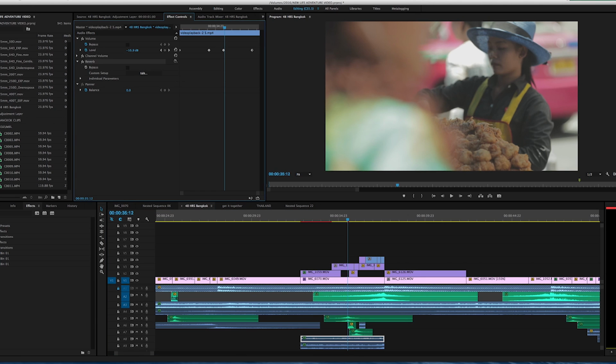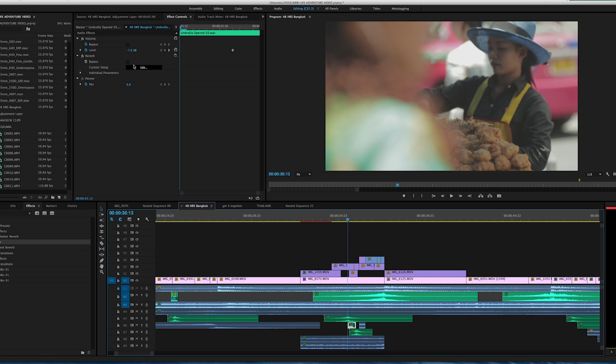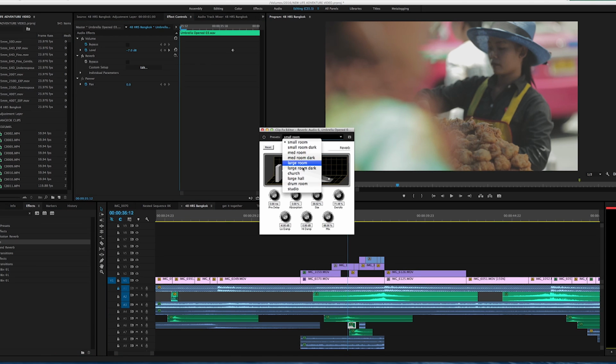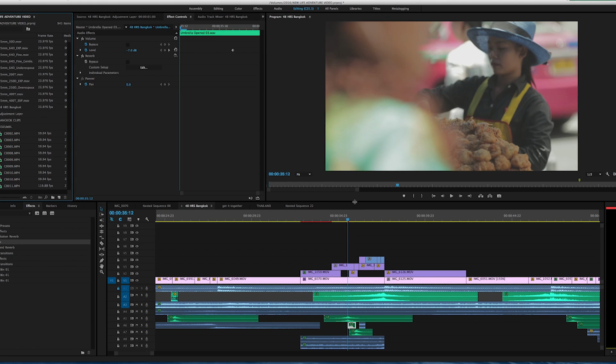So I'll typically come into the effects tab and I'll look for a reverb, sound reverb. I'll place that on there. And then I always typically do either a large room or a large hall to just give it a longer delay, a bigger reverberation. And this, I feel like, gives the sound a more dreamlike feel in a sense.